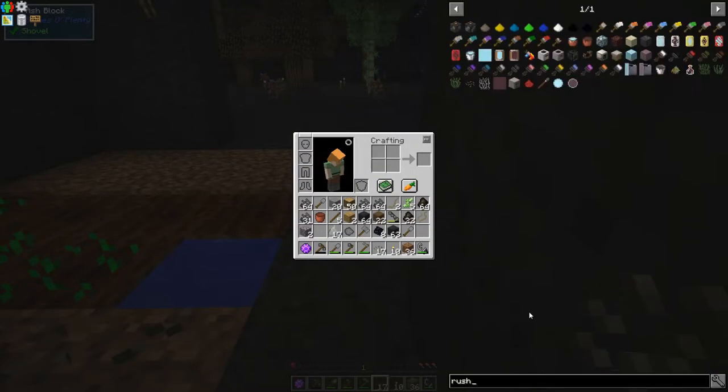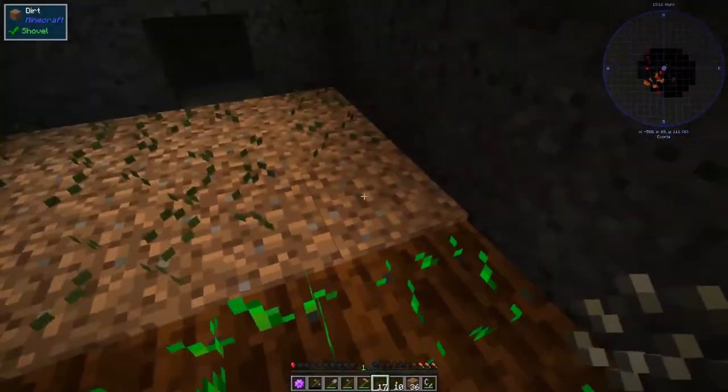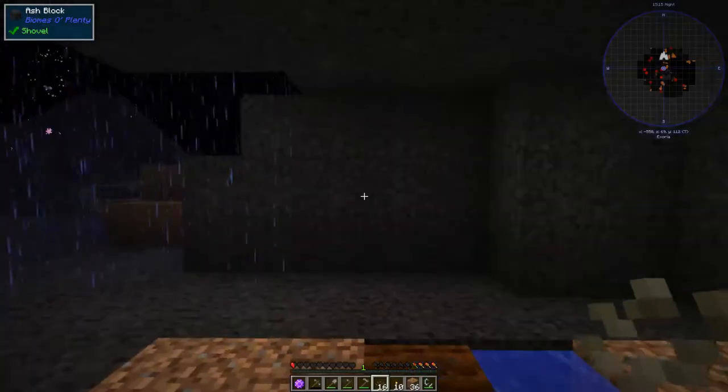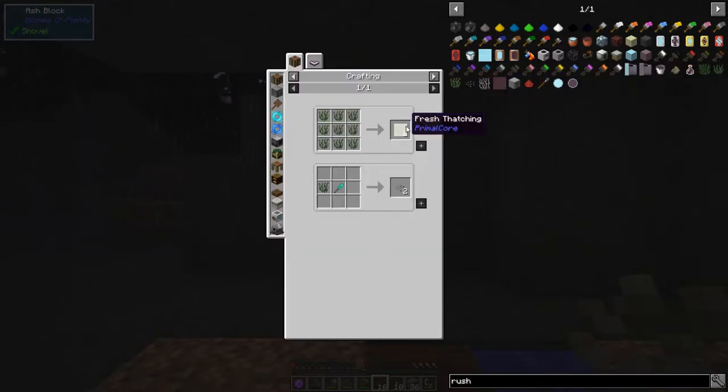So rush. Why is rush this amazing? Well, the way rush works is, first of all, these will always be there unless you break the block. And it grows in two stages. The first stage is a rush stem, and the second stage is either a rush tip or a blooming rush tip. With the blooming rush tip, you can use nine like this to get two fresh thatching, or you can break it down to get some rush seed with a blade.